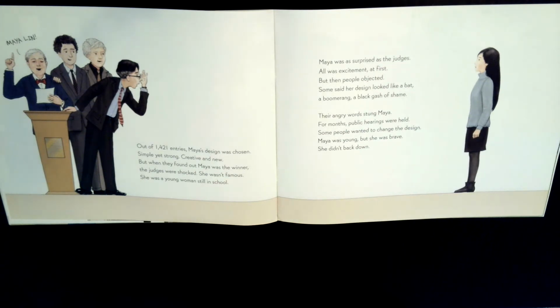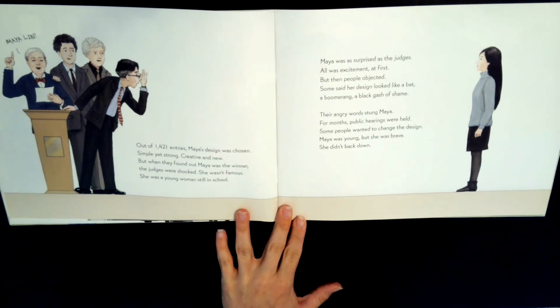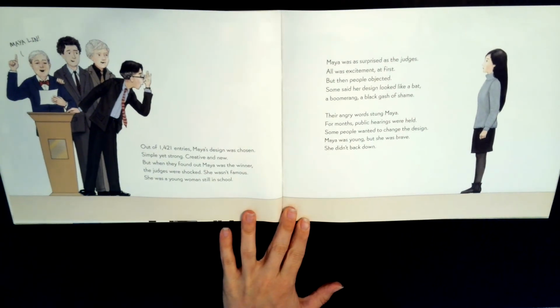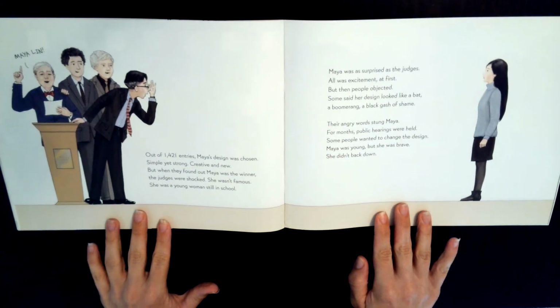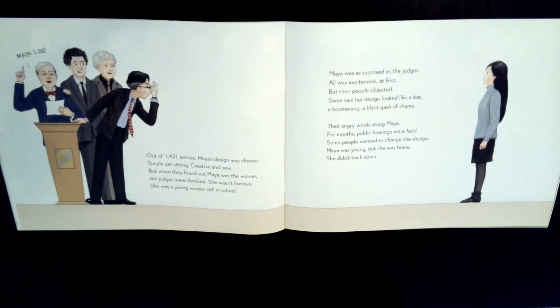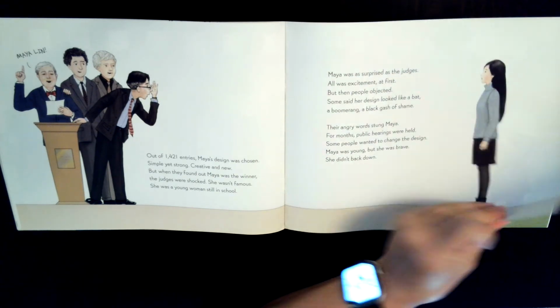So here we have this young girl, right, who put all this work into this creative idea, and she won. So how do you think she was feeling when she heard that she won the contest? And then what do you think about what happened after she won, when people started saying that, no, that's not okay, she shouldn't win, her design isn't that great, and they started fighting it? She must have had this whole mix of emotions, right?